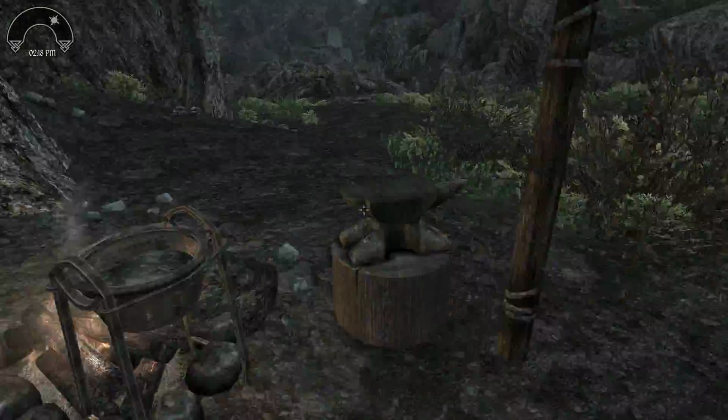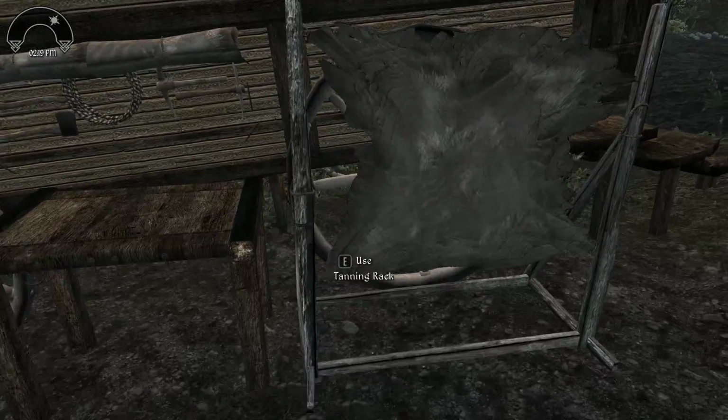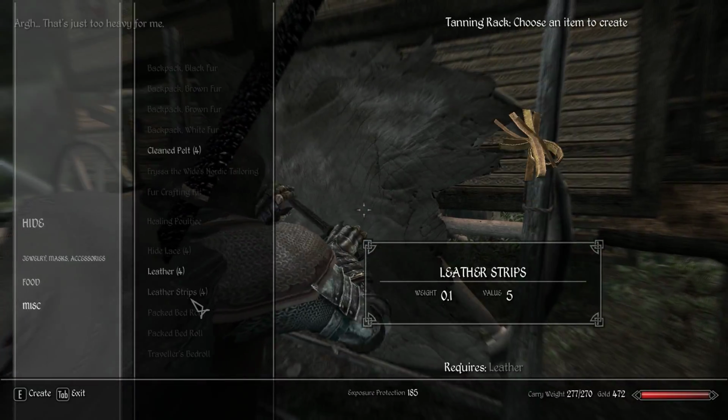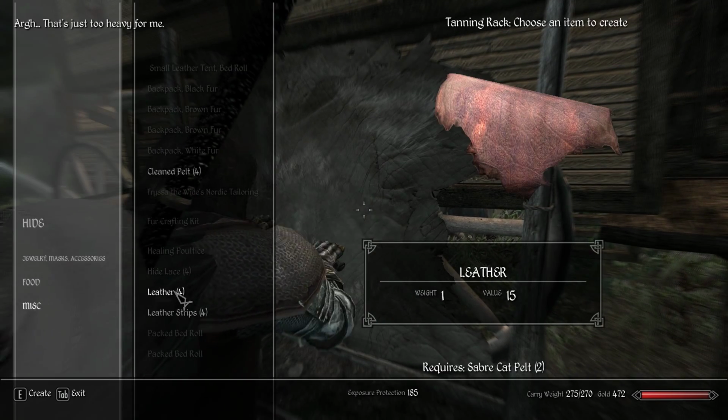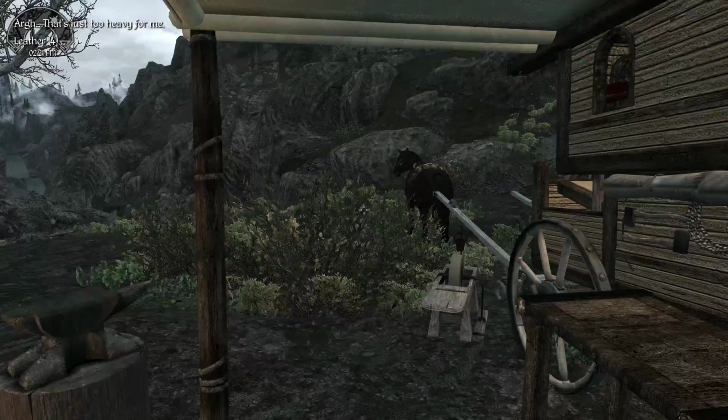Got a little fire, anvil, and you'll notice it has smithing goods. So I can actually do the same thing we were doing with that. I can take my cat pelts and make that into leather.